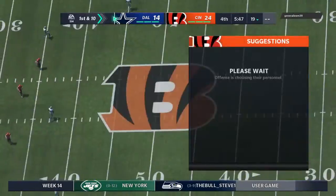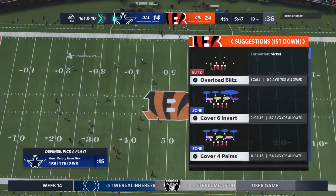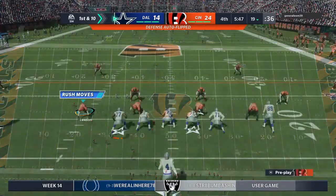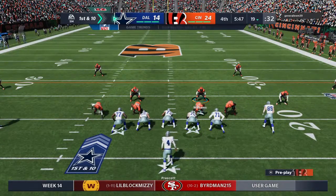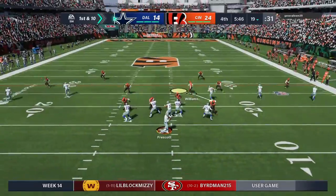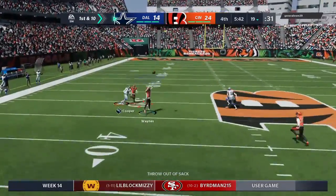On the return, the Cowboys take over 1st and 10 at their own 19-yard line. About set for this next drive by the Cowboys offense. And the complexion of this one has changed a fair amount. That last field goal made it a 2-score game, so they need to get points out of this drive.